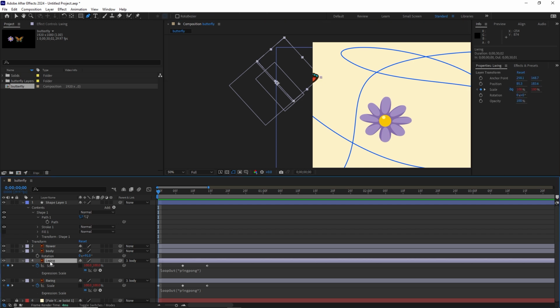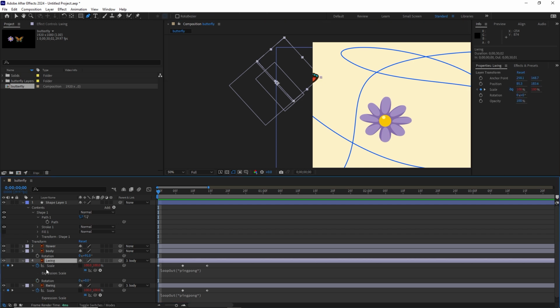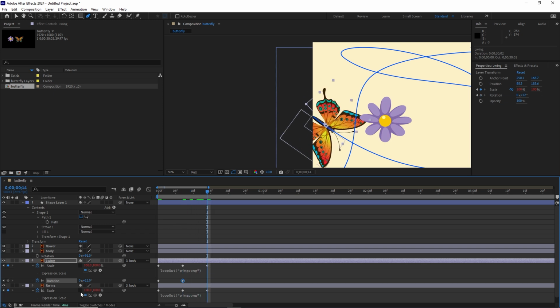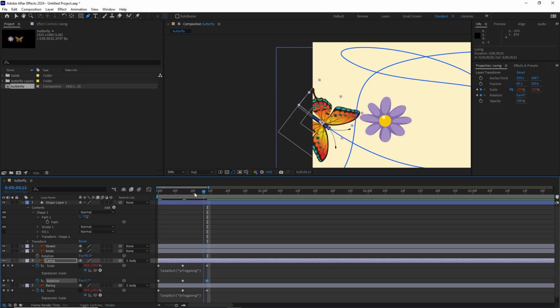I am going to hold Shift and go with R. I am holding Shift so the scale is not going to disappear, and I am going to create a keyframe for the rotation, and I will go in here, and I am just going to rotate this slightly like so, so maybe 12, and I will go in here, and I'm going to make the rotation to be one more time 0. So right now it is going to be not only scaling but also rotating a little bit.